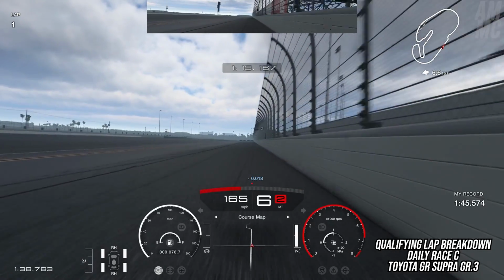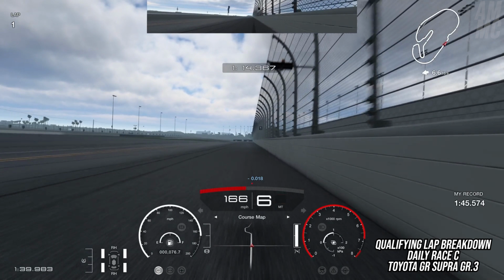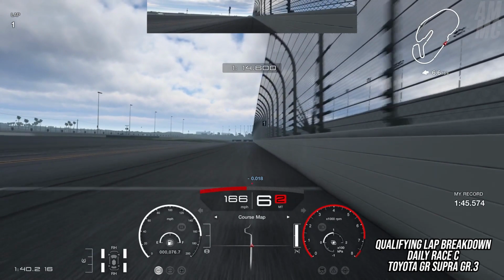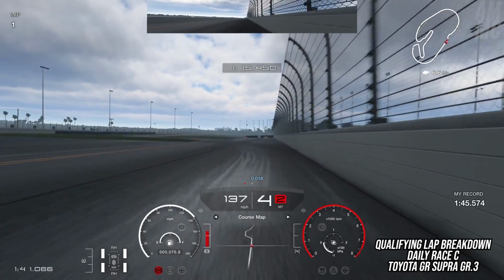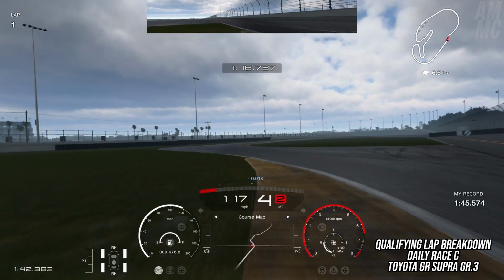Keep your eye out for the numbered boards on the right. When you get past the number 2, you'll see this digital flag, and right after that, right before the 1, that's when we're going to start hitting the brakes. Get to 4th gear and immediately start trail braking in. You can put about half of your car in the grass, but any more will give you a penalty.